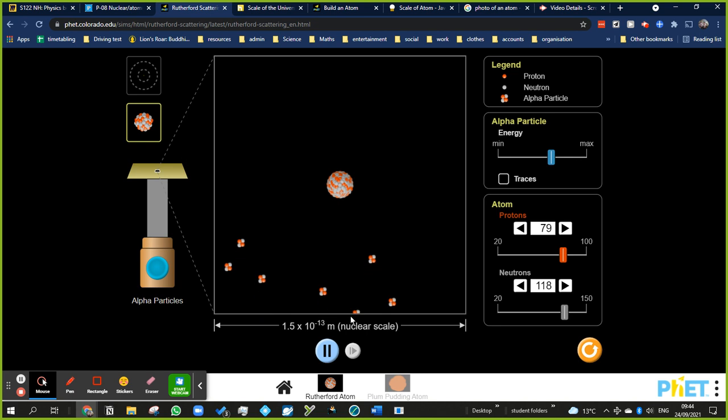So if we look closely at a model of the Rutherford atom, you can see why some are bouncing back, and also why only a few are bouncing back, because the nucleus of the atom is tiny in comparison to the rest of the atom, and so it only produces just a tiny amount that are able to bounce back. The rest of them will go through undeflected, and a reasonably small amount will be deflected and just bend off to the left or to the right. So that's what they noticed.